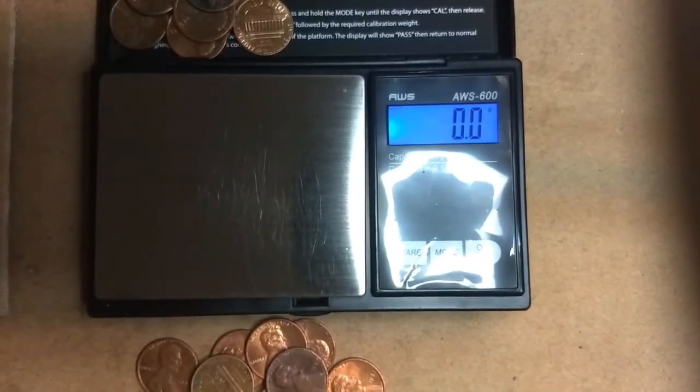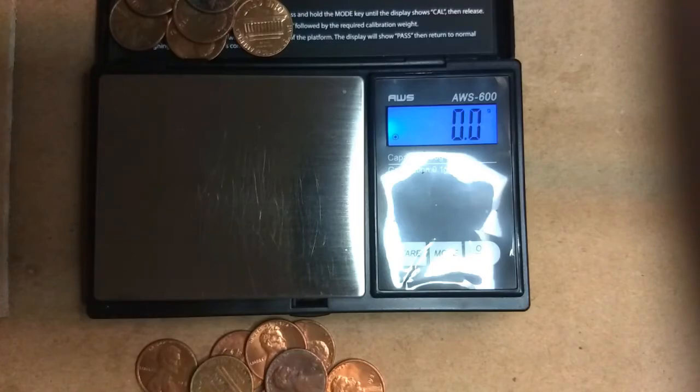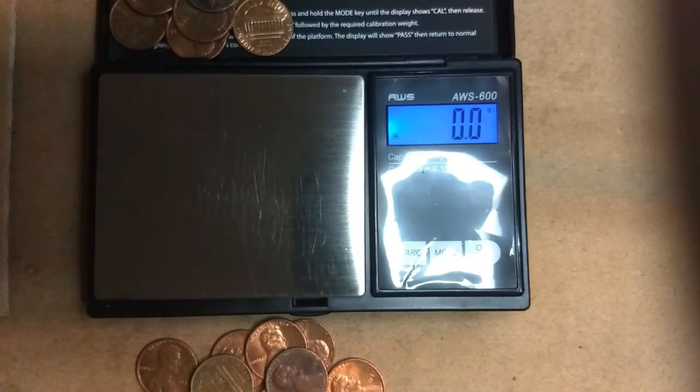The majority of them were copper, and even a couple of the ones I called zinc were probably copper too — just a little bit more wear. Pretty cool. Now we see how easy it is to determine which ones are copper if you've got little scales like this. Have a good day.